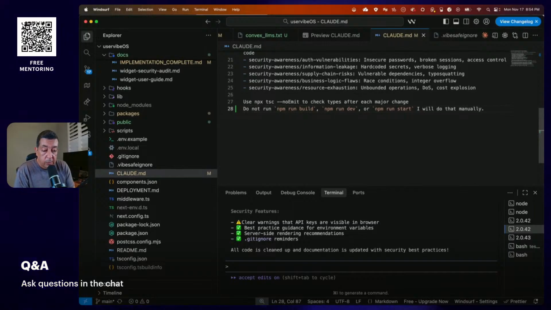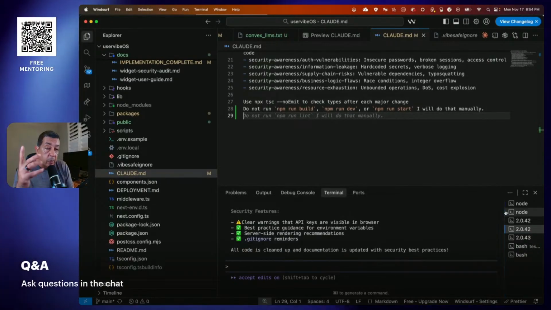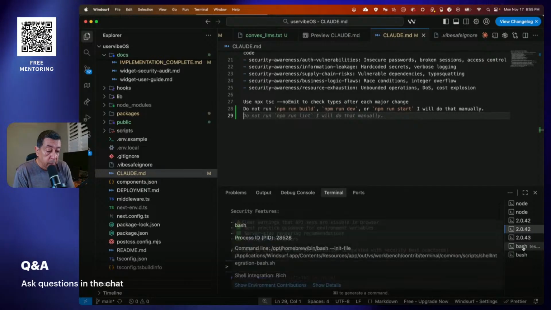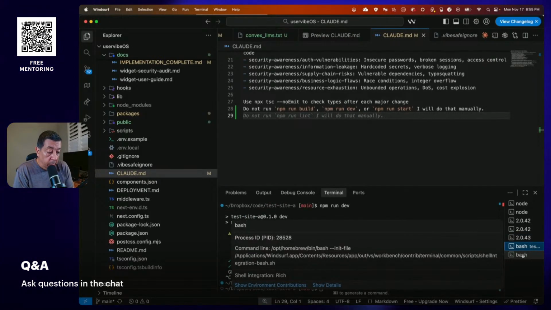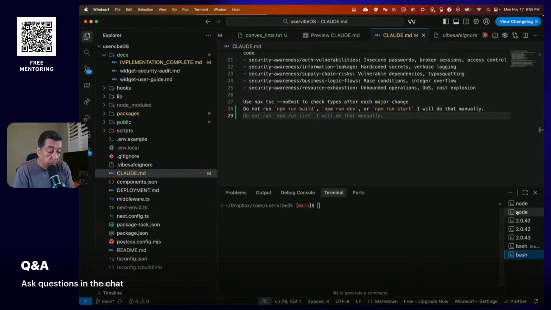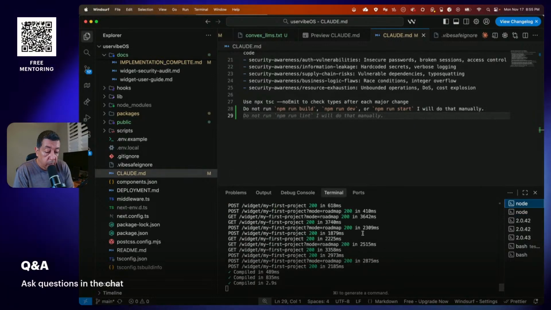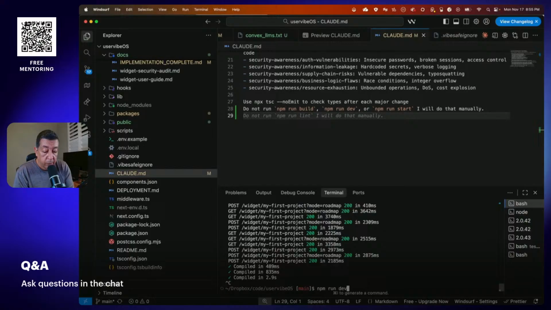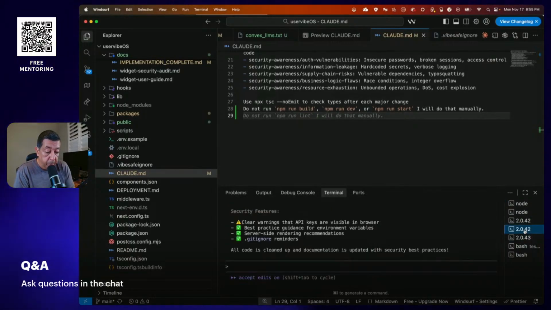Okay, that's best practice. Because, like I said, it'll mess up your cache, and then you'll be getting all these errors. So what we're going to have to do is, I can tell you right now, I'm going to restart this server because we're going to start getting errors. You start to get weird errors. You don't know where they're coming from.